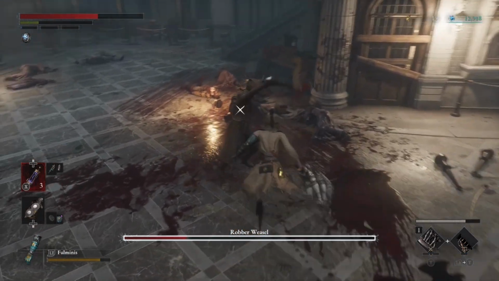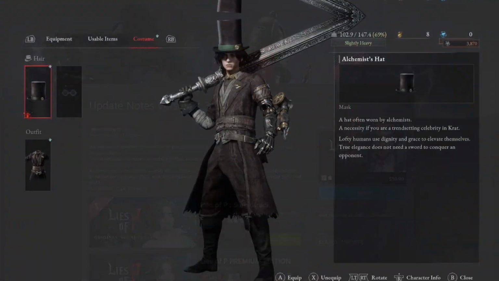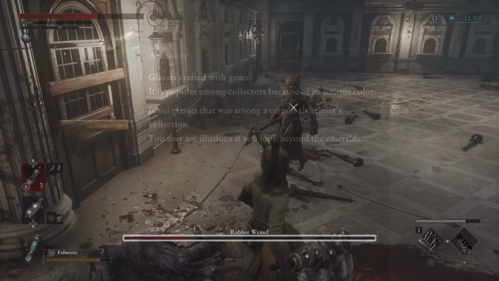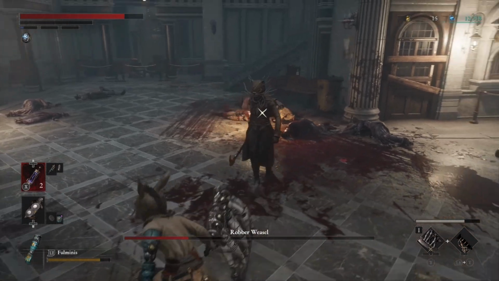And there you have it, guys. That is everything that is coming in this particular patch. I'm super excited to get into it and play some more and see the new changes and cosmetics. Let me know in the comments anything that you guys are stoked for, and if you are continually as impressed as I am with the Lies of P team. I absolutely love how on top of everything they are and how much they've given back to the player base. It is very, very refreshing.